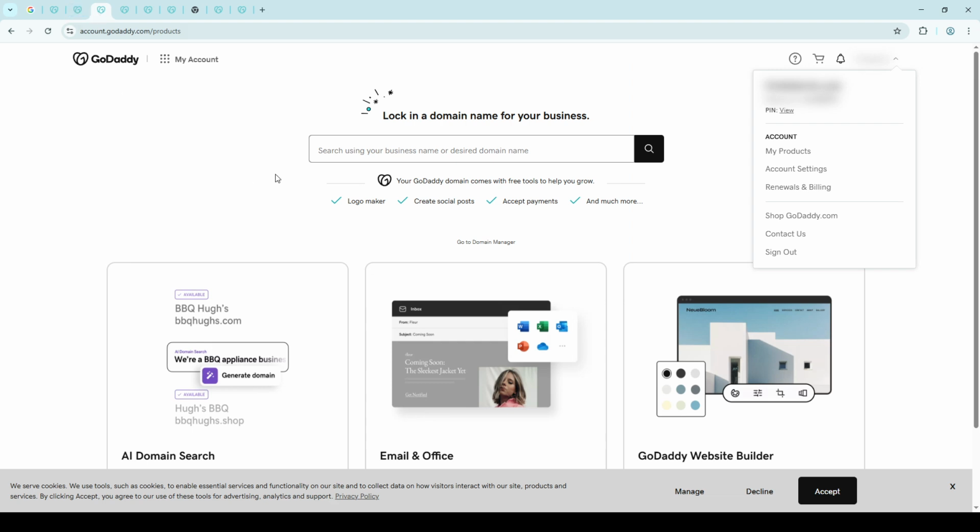Upon logging in, navigate to the top right corner of your screen where you'll either see your profile photo or your initials. This icon is your gateway to more personalized settings for your account. Click on this profile icon, which will reveal a drop-down menu with several options. From this menu, choose Account Settings to proceed to the area where changes can be made to your account configurations.